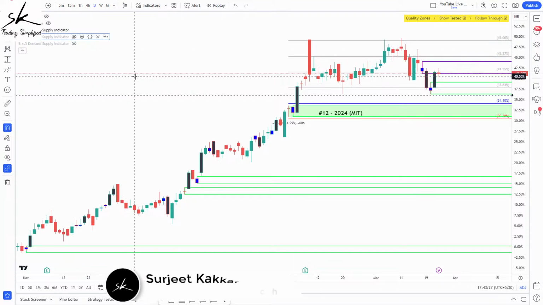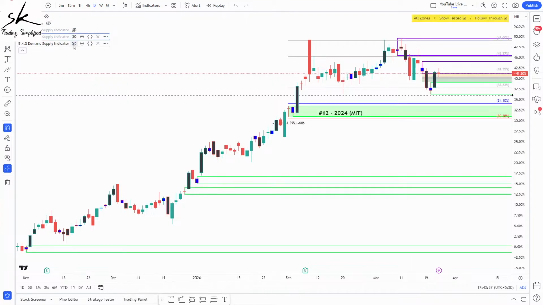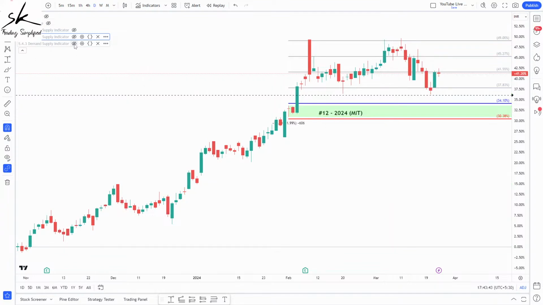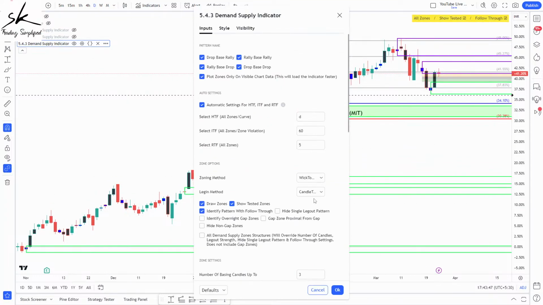If I'm doing my monthly income analysis, I know the one on the top is my monthly income, so I can keep it enabled. If I want to do, let's say, DIT analysis, I can now disable these two and enable the DIT one. So now my analysis is getting done as a DIT trader. So that is one way, if you want that every time I don't have to change my settings manually. You can apply it multiple times.